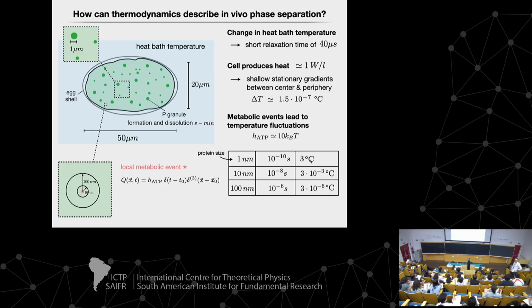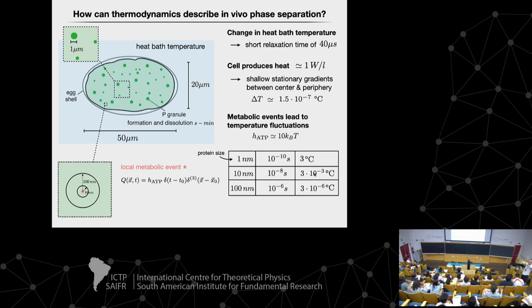That sounds like fever, but it doesn't, because it relaxes very, very quickly. So even on a 10 nanometer cube length scale, we have just an almost negligible, unmeasurable temperature change. Which means you have all these little events. They create the temperature change on a small scale, but they homogenize very quickly.